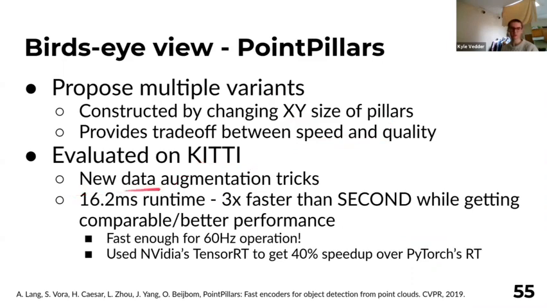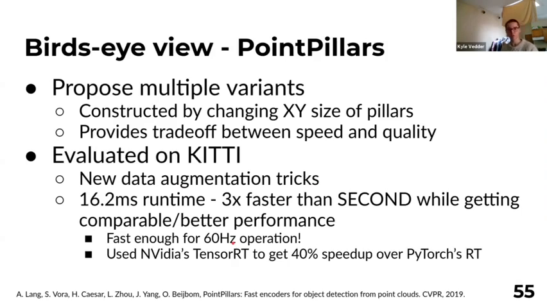So they actually talk about additional data augmentation techniques. This is extending off of the data augmentation from SECOND. And they're able to get 3 times better performance than SECOND while getting comparable results. This is actually exciting because this is fast enough for 60 hertz performance while being state-of-the-art in terms of quality. And they talk a lot about the engineering decisions that they made in order to get there.